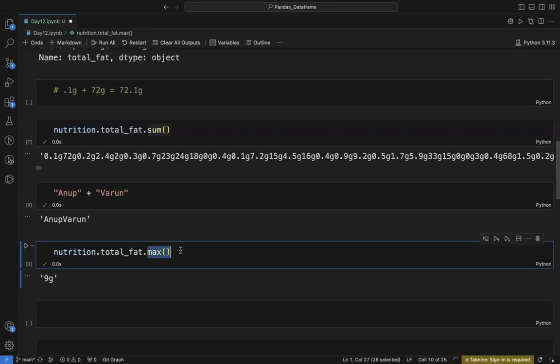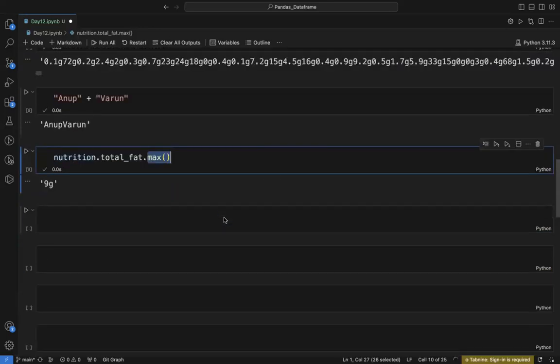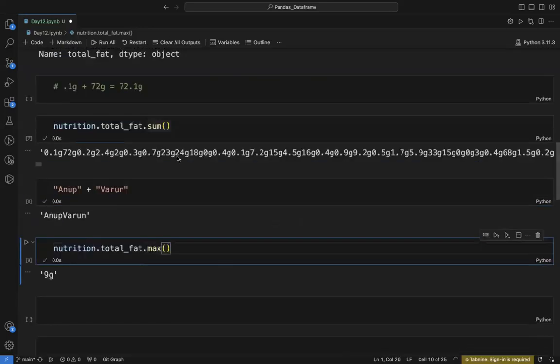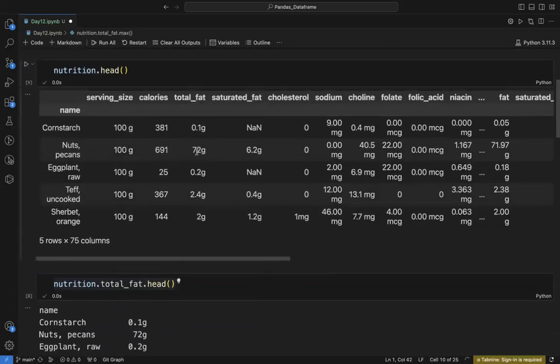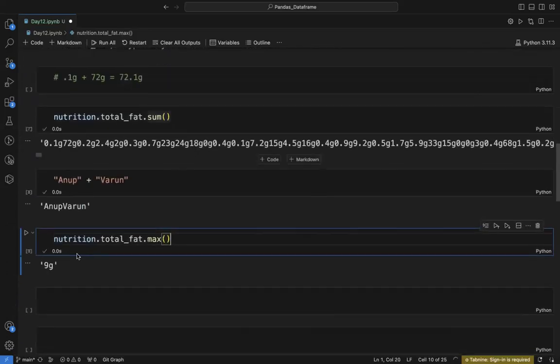You can see I have just told you that 72 gram is a bigger value than 9 gram, but still when I ask for the maximum value, it is giving me 9 gram.